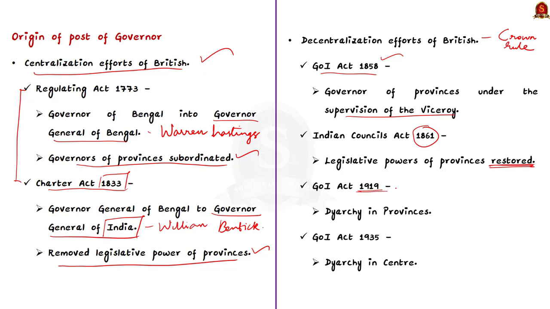A major reform was brought about by the Government of India Act 1919, which introduced the concept of diarchy in the provinces. In diarchy, the provincial list was divided into a reserved list and a transferred list. The governor of the province had control over subjects in the reserved list, and the power of the council of ministers — responsible to the provincial legislatures — was limited only to the transferred list. The governor also had veto power over the decisions of the council.